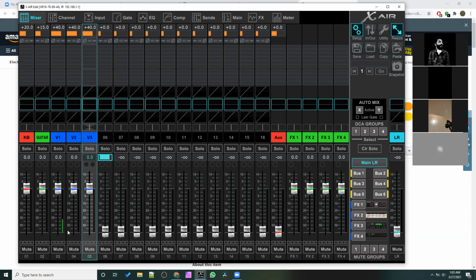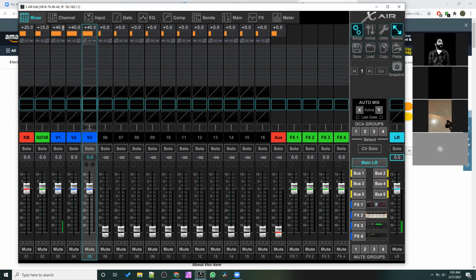All right. So I'm able to see my inputs coming. And then my main left right out, I'm going to make it 0. So basically, I'm trying to bring it up so that the output is going out on my left and right channel. Done. Now I want to EQ the vocals 1.